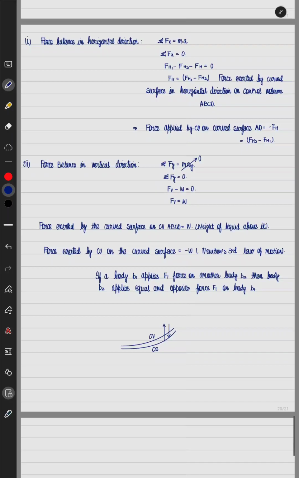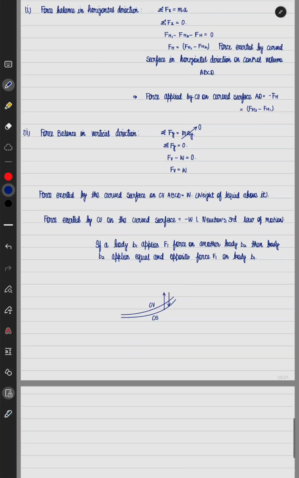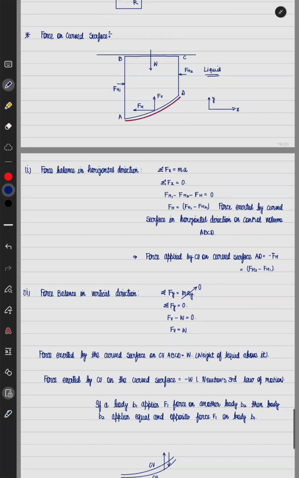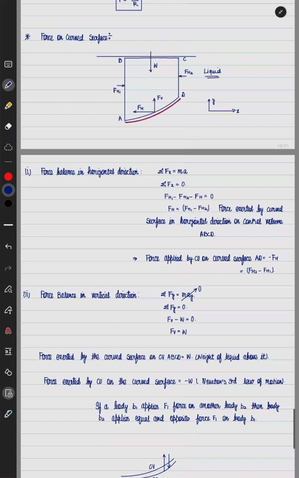Okay, this was the basic detail of what I wanted to give in this lecture. Now we are in a position to discuss some problems related to this lecture. On the topic that we have covered, force on the curved surface, you will be very astonished to know that many different integral problems can be made very simple by using this concept that we have just discussed.